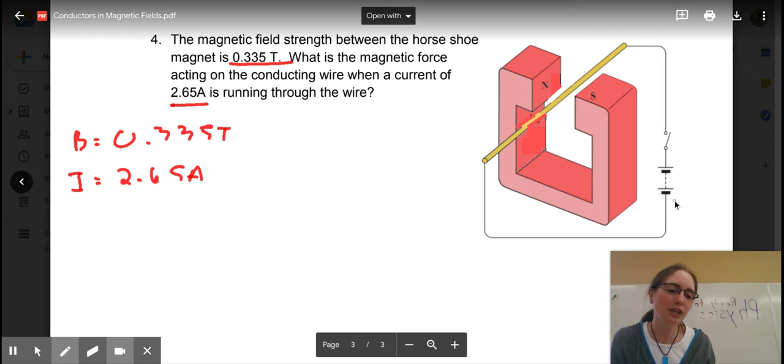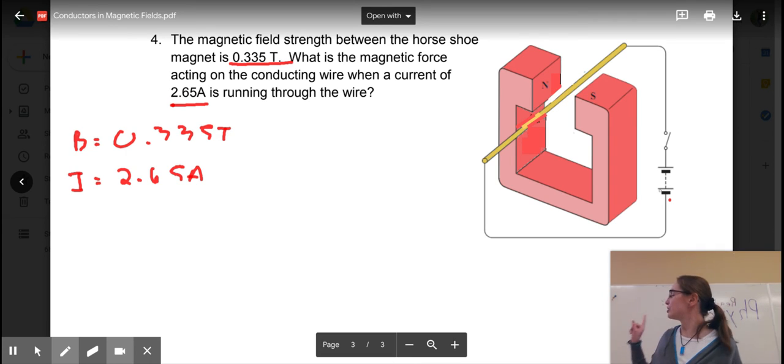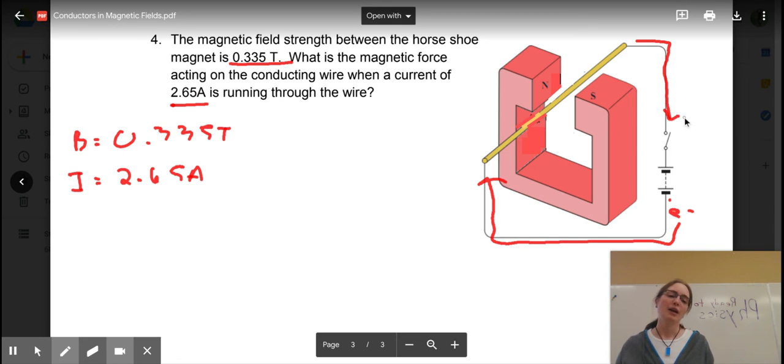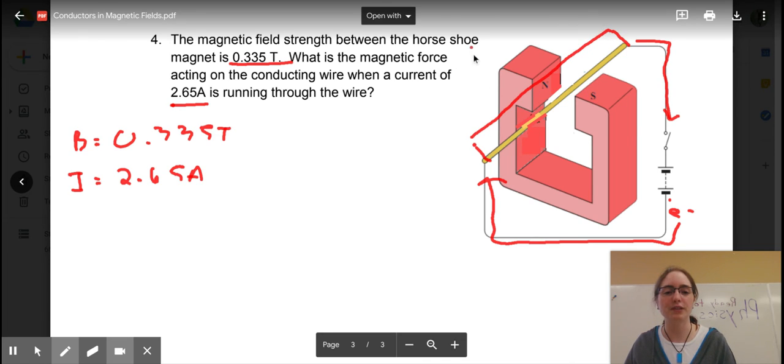First thing, let's determine the direction our electrons are going. You see this short end? That's your anode. For those of you who took Chem 30, your anode's the source of the electrons. So that means they're going to be going this way, like that, and then like that through the wire. Now let's think about the length of the wire. What did I decide on earlier? 15 centimeters. From here to here is going to be 15 centimeters.